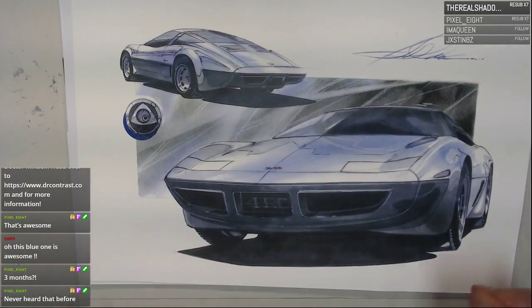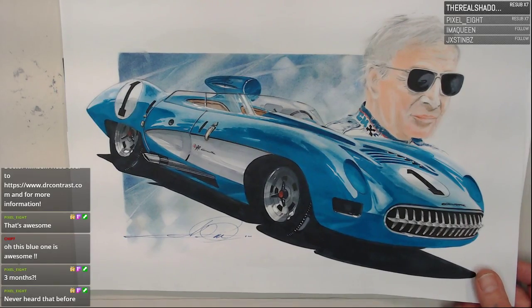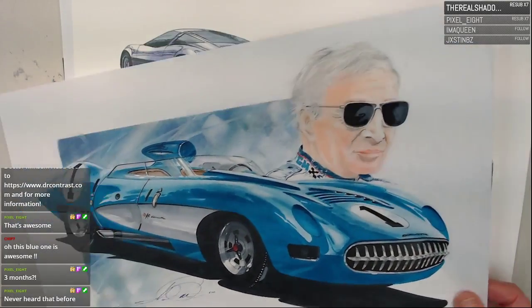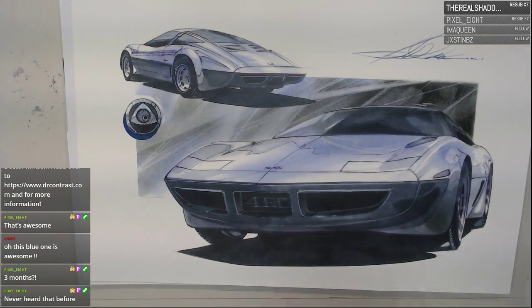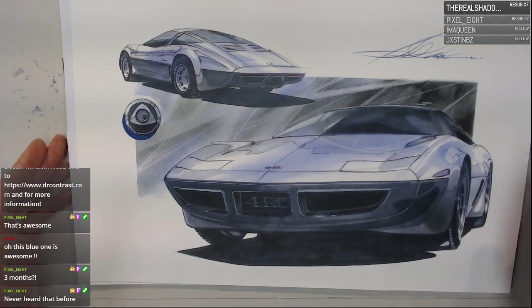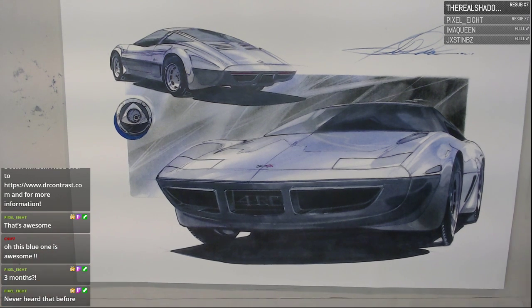Again, the outgrowth, and let's go back to that first. All of this is a product of what this man started right here. We started the stream. That beginning in 1957 was the outgrowth of the same man, Zora Arkus-Duntov. Years later, in the late 70s, he came across the board and said, this is what we want to do, a midship four-rotor engine. I worked with Zora on the four-rotor program. Incredible individual. Very innovative, very demanding, but at the same time, really knew his stuff. And he certainly brought it all full circle.